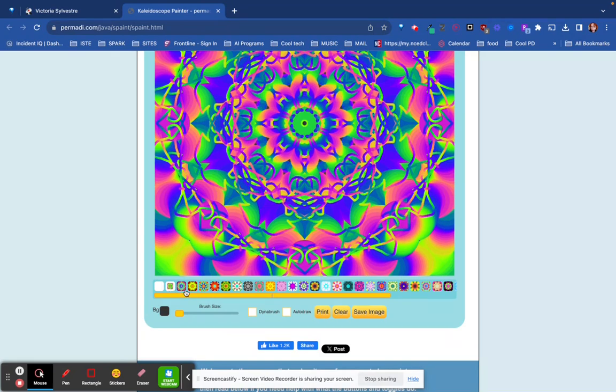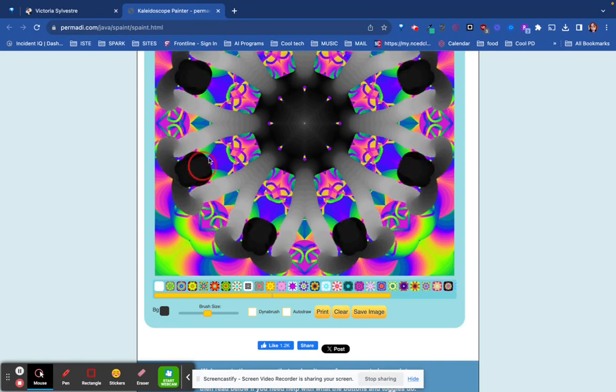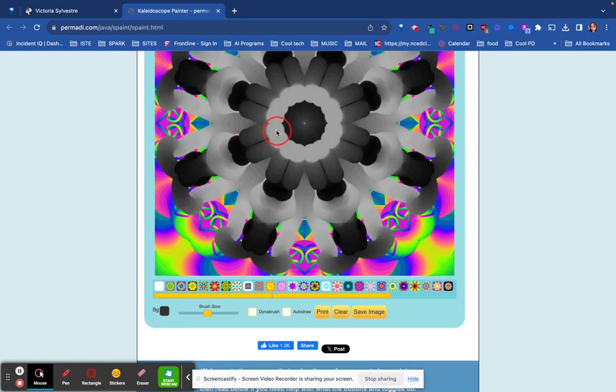Color schemes. These are your color schemes. You can choose. It's like, ooh, I always seem to like black and gray. Let's go to a medium brush size. And I've got that one selected. Boom, see? Now I've got black and gray color scheme. Okay, so you just keep going. And ooh, that's very pretty.